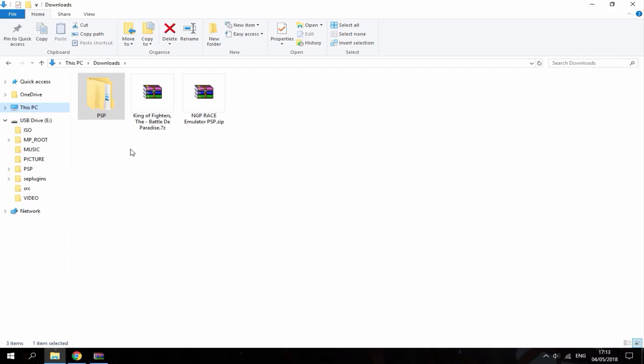As you can see it's already got a few ROMs in here. Once you've got everything, all you want to do is copy this to your PSP. Since it's already in a PSP folder, you can literally just drag it on and give it a few seconds to copy across.